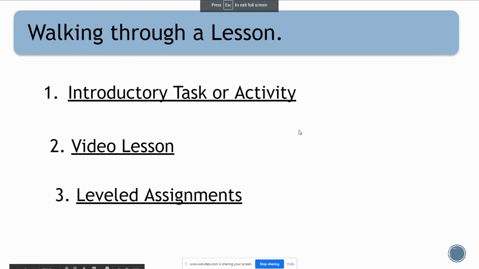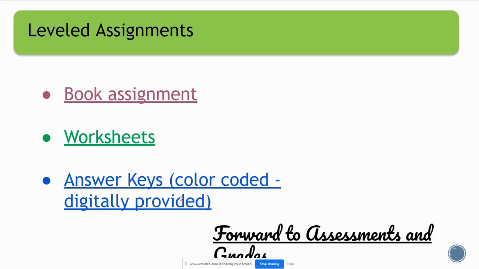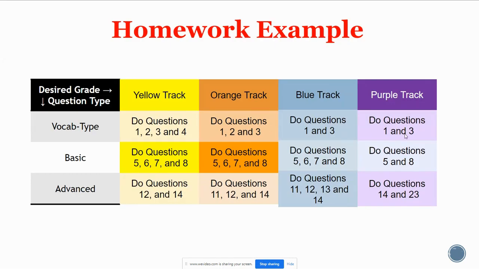So finally, the day after they watch the video notes at home, we're going to have an actual assignment that used to be homework that happens in class. And for the leveled assignments, you might have a book assignment with different numbers set up with the different task levels. Now you'll notice the purple track has fewer questions, and the yellow track has more, but the purple track might have a little bit more to do on, like number 23 might have components to it, and they have to come up with their own stuff and they have to draw it. Whereas the yellow track will be more vocabulary and basic computation skills.